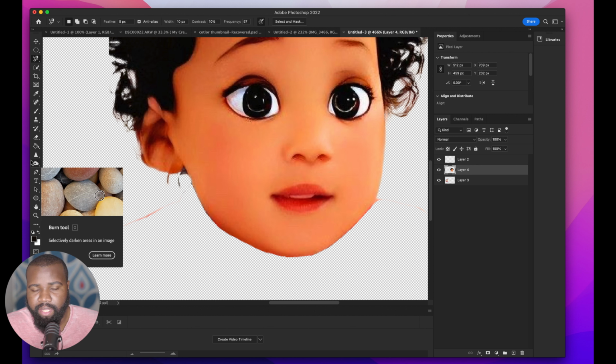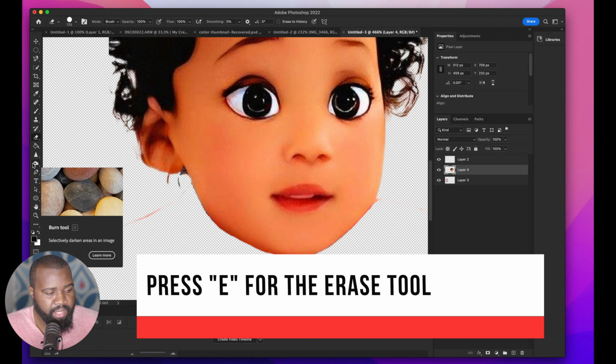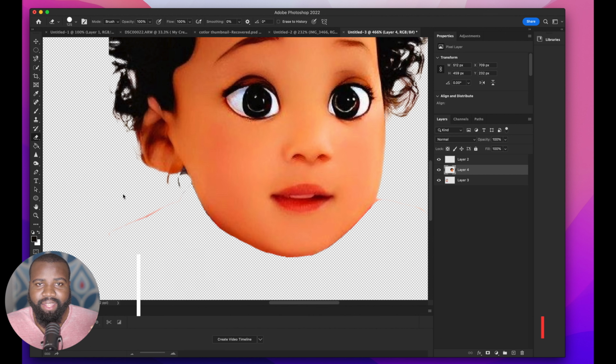I hardly ever go to the toolbar. So if you see me searching like this guy doesn't know where things are, I always use the keyboard. And me personally, I know that some people might disagree. There are a lot of people who disagree with this. Learn the keys. They make you a lot faster at editing. So E is for eraser. So I like to just use the keyboard, makes everything a lot faster.